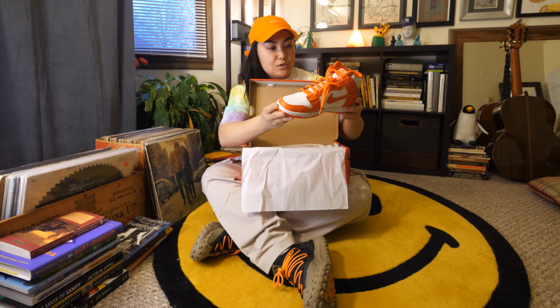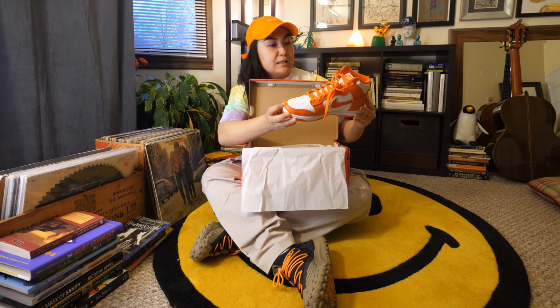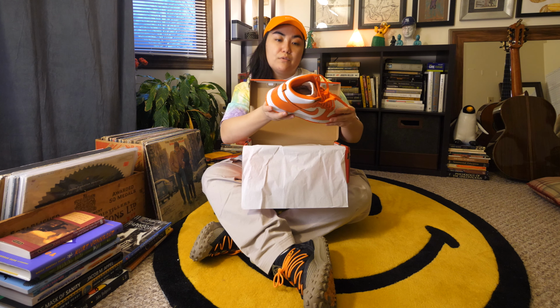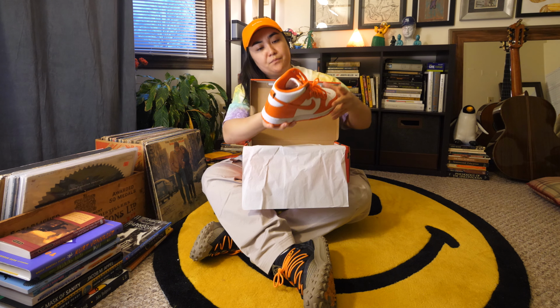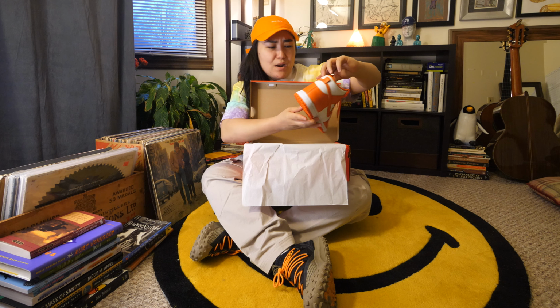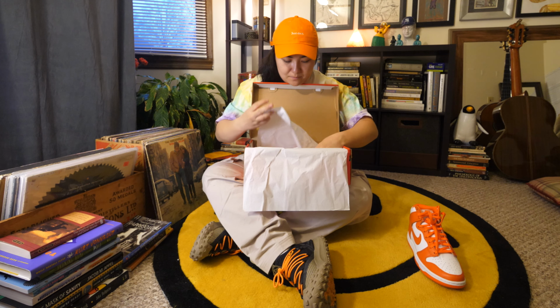This orange is just so sweet. This really, really pops. This is really nice. Such a clean shoe in my opinion. Really love these. Super, super nice. This has a little bit of some kind of indent right here, but it's barely noticeable. I don't think that's such a big deal. Let's take a look at the other one.